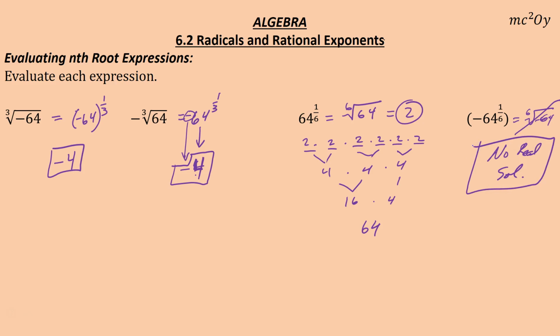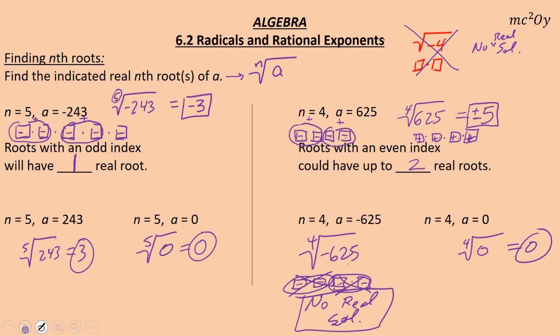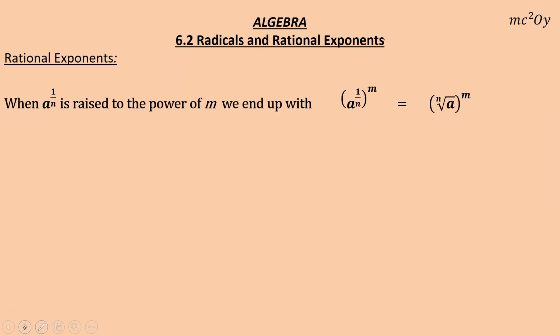All right. Well, let's go ahead. Remember, we just talked about these gaps right here in between like 1 and 0. Let's talk about the gaps between like 1 and 2 and 3 and 2, and so on. So where those come from is when a to the 1 over n is raised to the power of m. So we now have a to the 1 over n to the mth power. And we write that like this. We can write a to the 1 over n as the nth root of a.